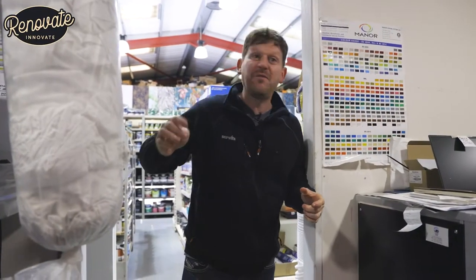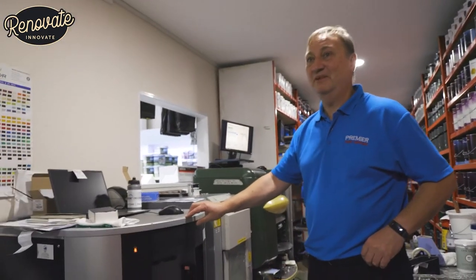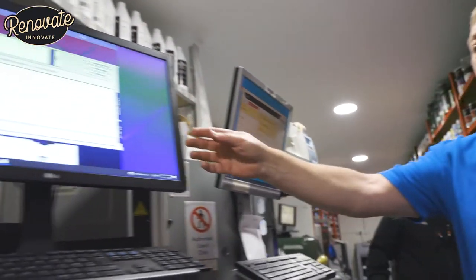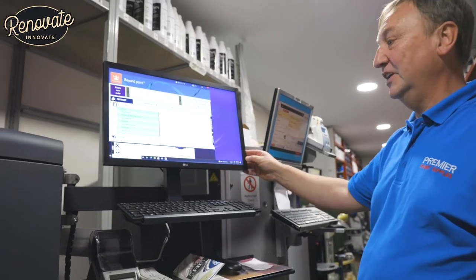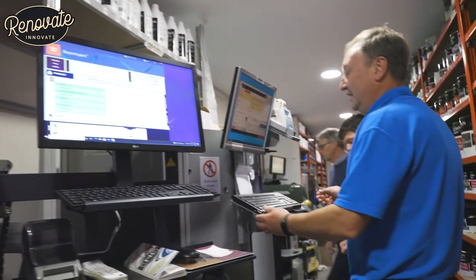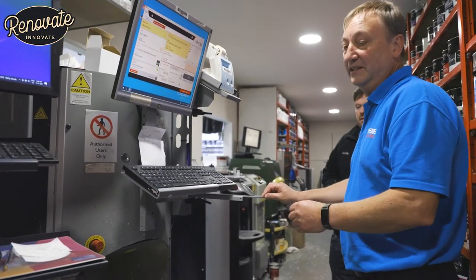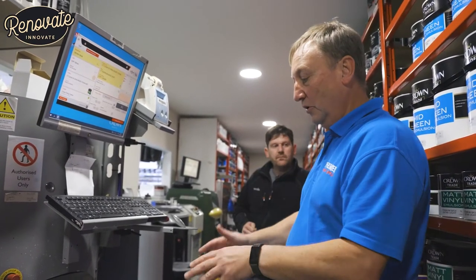We've been invited into the back room to have a look at the equipment in here. We're in the capable hands of Ricky, and he's going to show us what's here. So we've got various mixing machines in here. We start off with the Ticarilla machine, which does just about almost anything — it's fairly new but a fantastic machine. Moving on, we've got the Crown machine. These are primarily mixing machines.